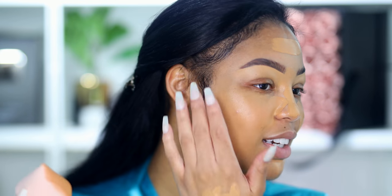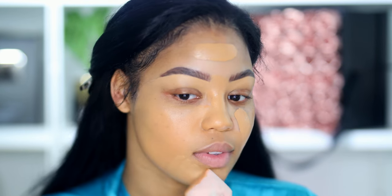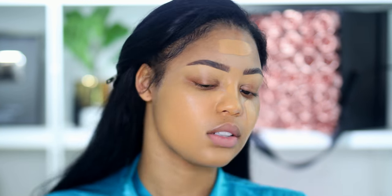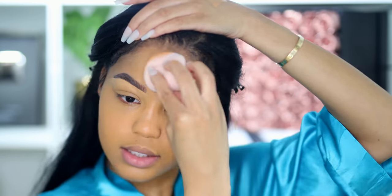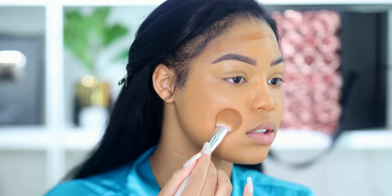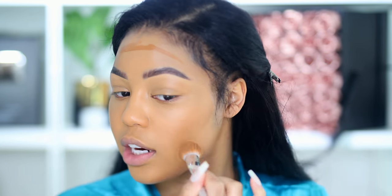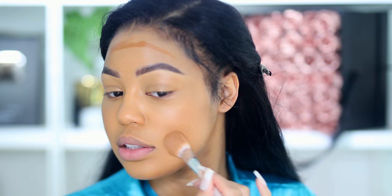Oh, I got a little pimple coming. My hair looks all over the place. I feel like this shade might be a little too dark for me, and I think this sponge is shearing it out a little more than it normally would. I'm gonna take this Neutrogena Radiant Cream Concealer just to contour my face. I love that this concealer just blends in — it gives you a skin-like look. It blends kind of sheer but not sheer. You get some coverage, but if you want that super skin-like look, this is the concealer.